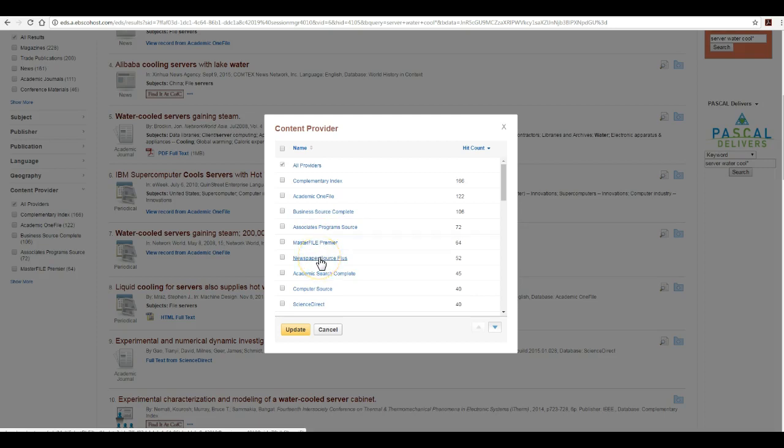I might specifically be looking for newspapers, so I might use something like Newspaper Source just to get newspaper articles. Or I might be more interested in the scientific aspect, so then I might switch over to Science Direct.